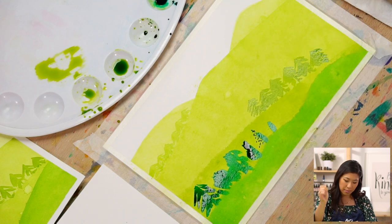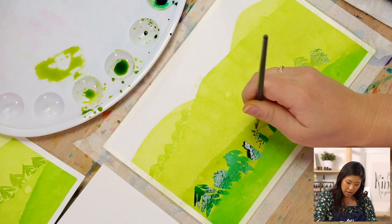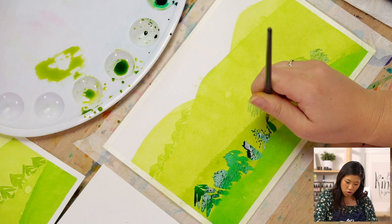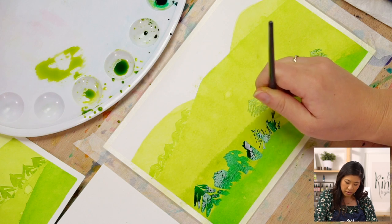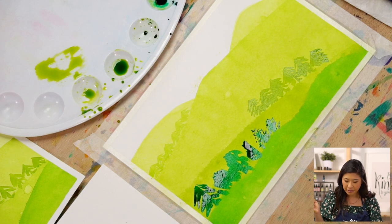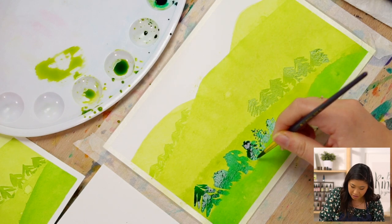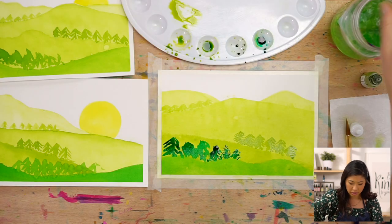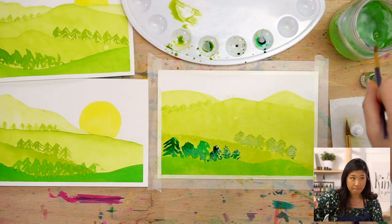So what I'm doing is I'm pointing my brush up into the air and just doing small little lines. That's fun. There are so many different types of trees you can do. Good idea. Oh, I forgot some over here. So again, you can add more, you can add more color. You get to decide.